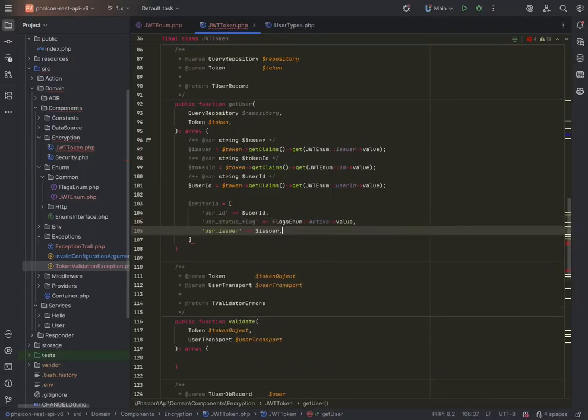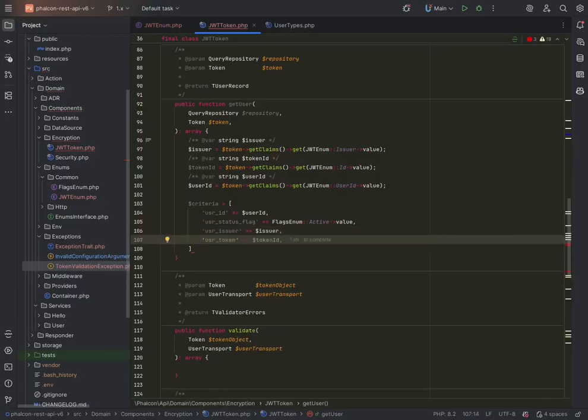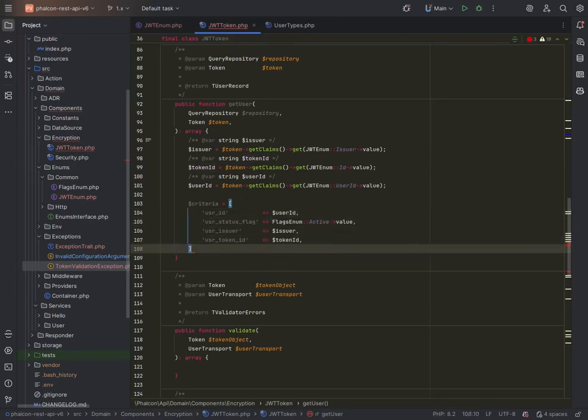Now we need USR issuer equals the issuer, and USR token, it's actually token ID. And that's our criteria. So the query has to match all these four.